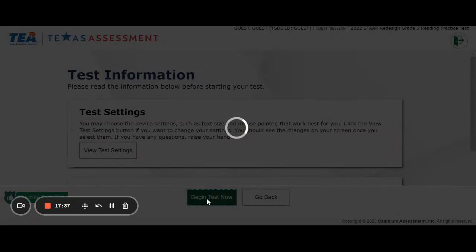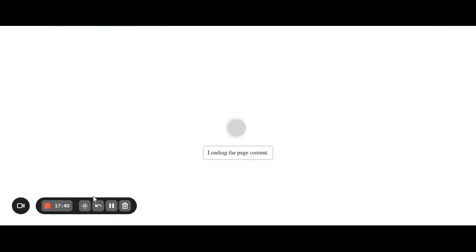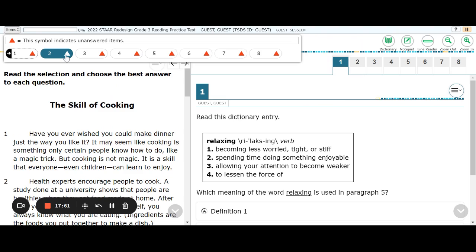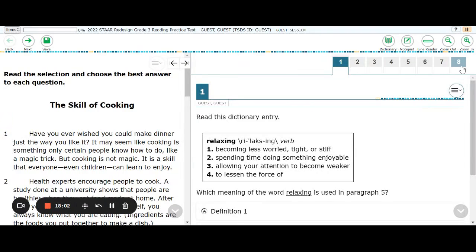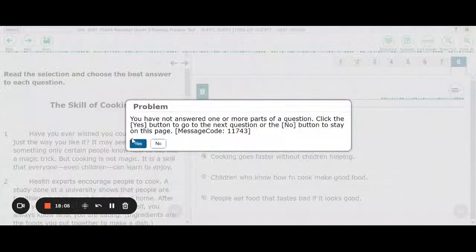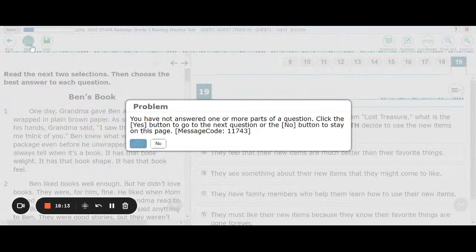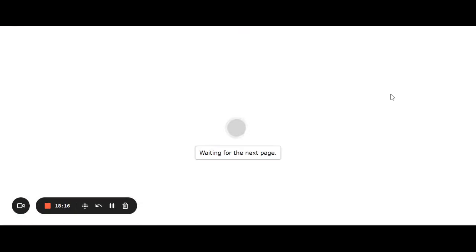Okay, well, the last thing I wanted to show you is real easy, so I'm just going to go back in. Last thing up here, this little bar will show them how close they are to the end of the test. And then this items button is where they're going to see unanswered items. Now notice right now, it's only showing me 1 through 8 because that's the section of the test that I'm on. But as I go farther into the test, it will begin showing me the other sections. And then when I'm all the way at the end, it will show me the whole thing.